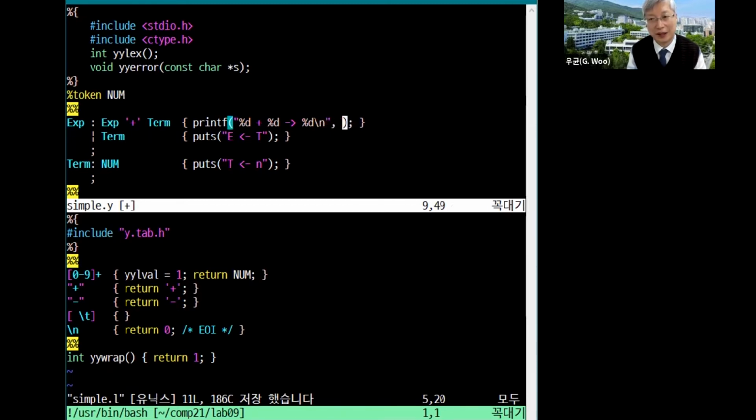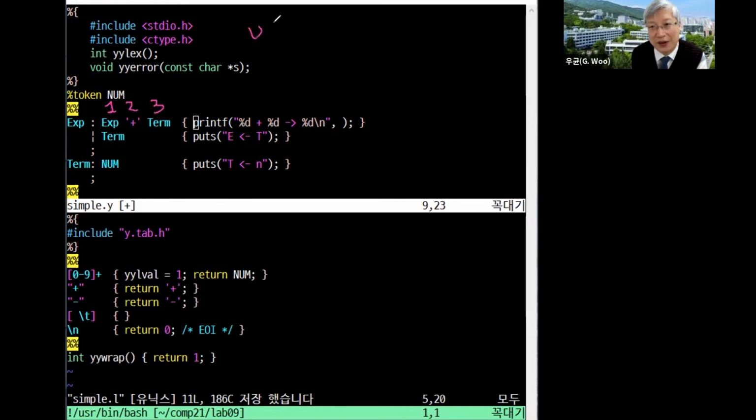Okay, and the first value, so you may declare some variable of it. How can I count the variables of Bison? This one is positioned by 1, 2, 3.